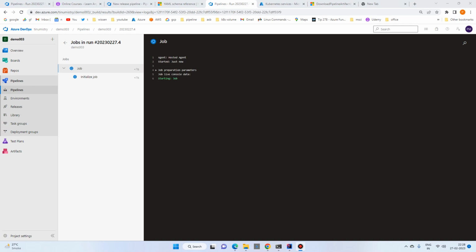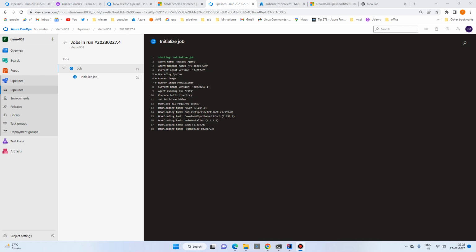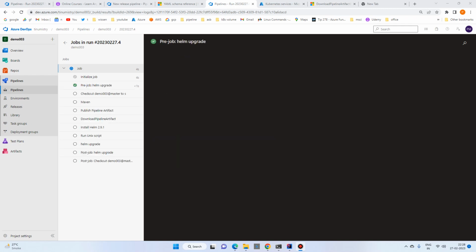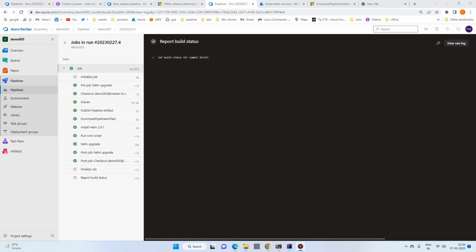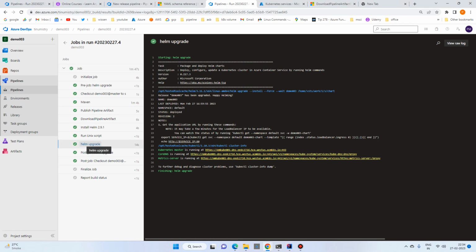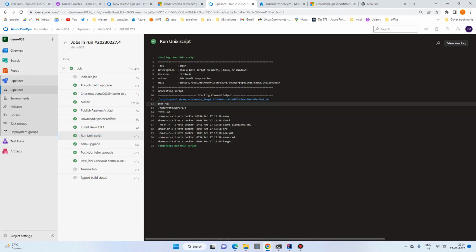Okay, so the pipeline has started. So let me pause the video. Okay, so the pipeline has been successfully completed and we can see the Helm upgrade has also completed. Here we can see there is the ls -lrt, so this is the working directory.